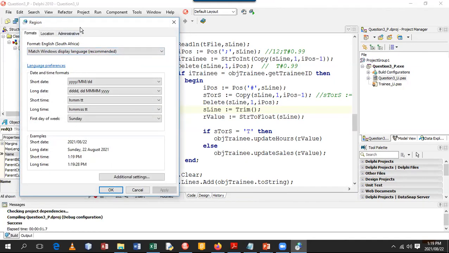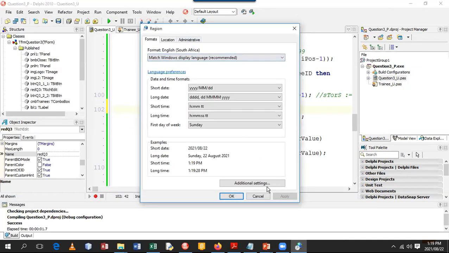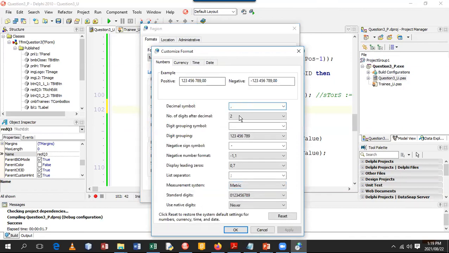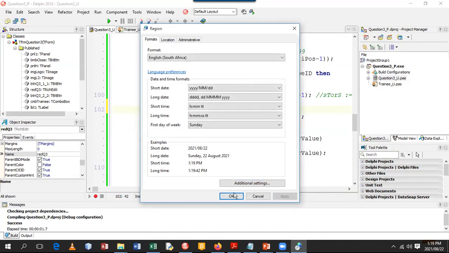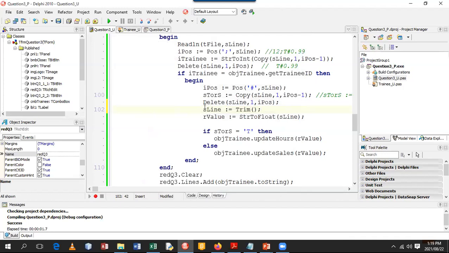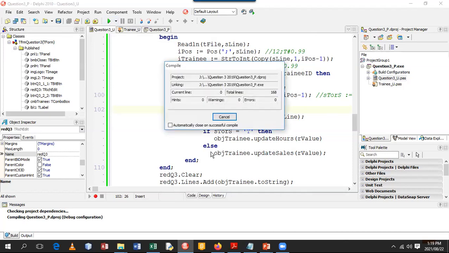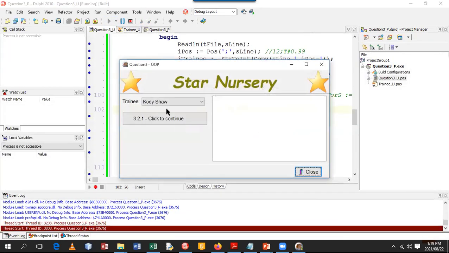I'm using a different computer today. That's why. There. Can you see the decimal symbol in my computer is a comma? It should be a dot. Okay, so I can remove that line. Okay.